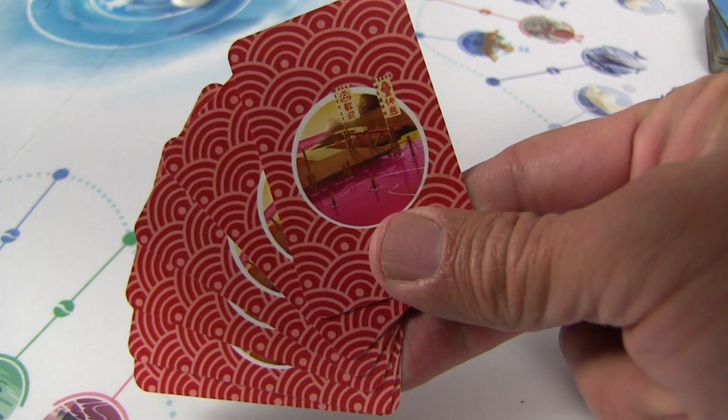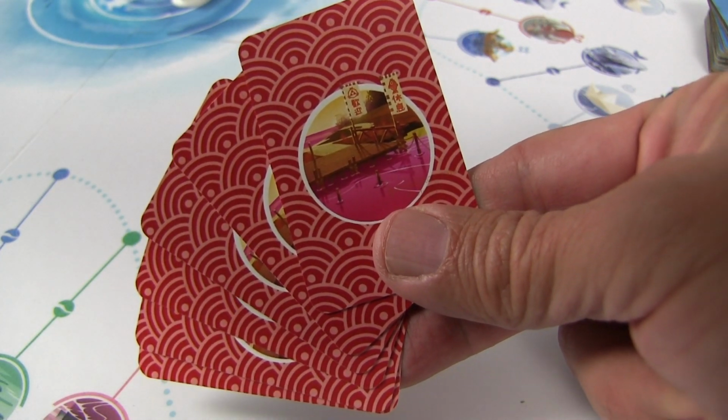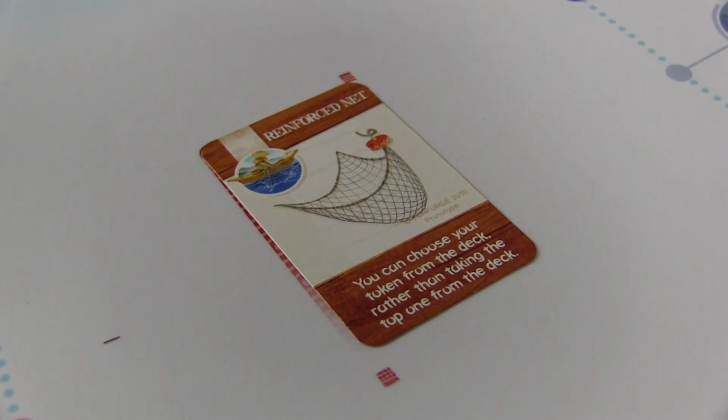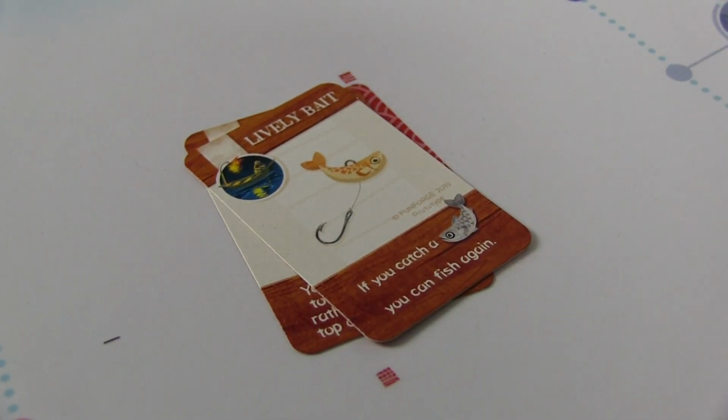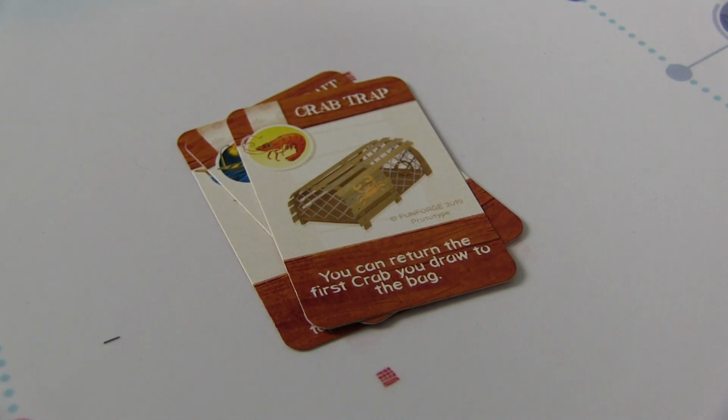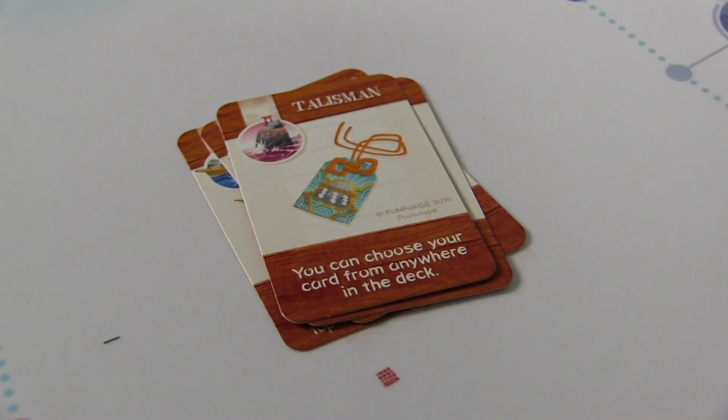Now these cards are going to do various things to help you throughout the game, like reinforced nets or cards that allow you to throw the first crab that you pull from the crustacean bag back into the ocean. And there are also cards here that allow you to fish for more than 1 fish at a time. So they definitely help you as you move through the game.